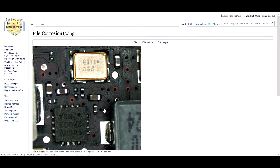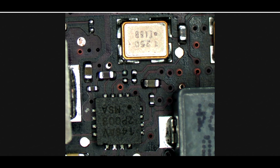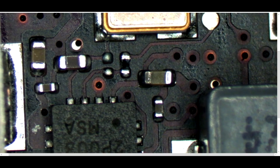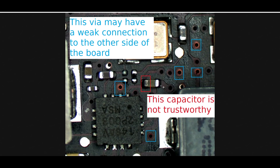Another example: if you look at this section of the board — this is really getting into the point where I start to drive my employees up a wall, because I'll look over their shoulder and see this. I'll say, 'Look at that cap,' and they go, 'What cap?' But I do see this. This cap would have had a big pile of green on it, as would each of these individual vias — one over here, two over there, three over there. But if you ultrasonically clean the board and get rid of it, you're left with a much milder salt-and-pepper pad rather than a pile of green. I circled them in this picture — questionable, questionable, questionable, questionable. That cap was bad and was keeping this particular machine from turning on.